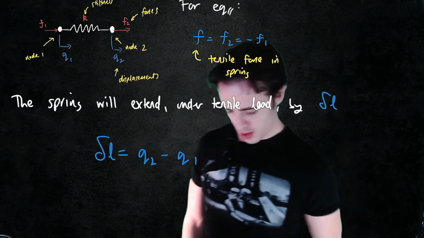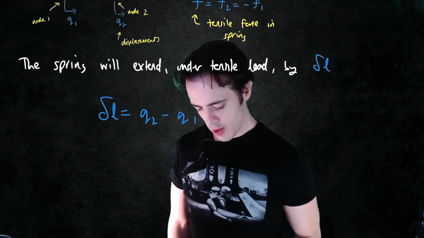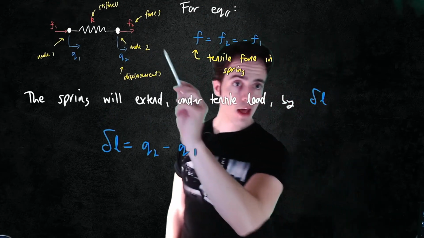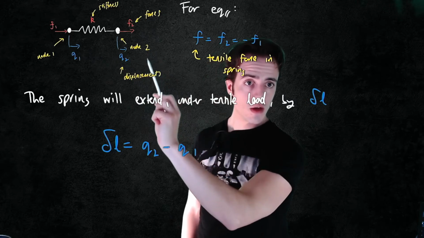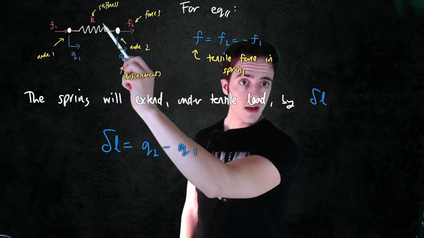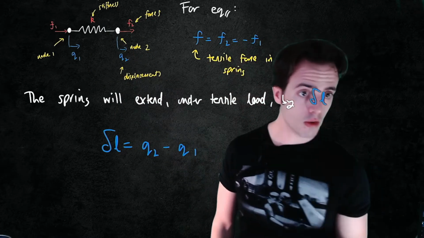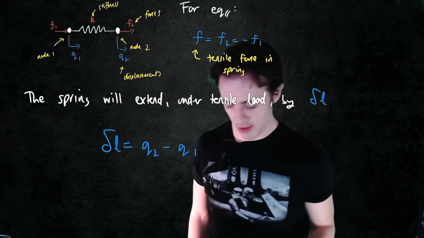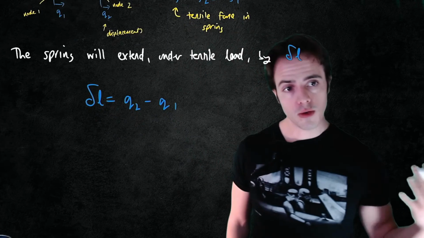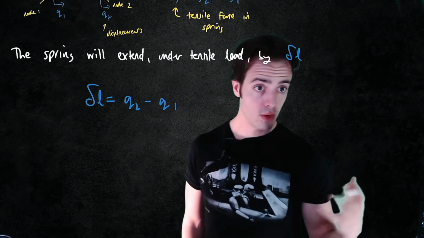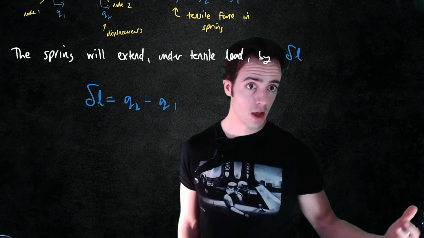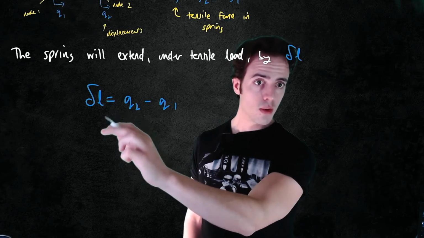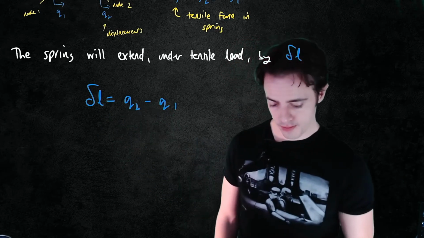Now we can use some things we already know to describe the relationship between the applied forces, the displacements, and the spring stiffness. Now we know that Hooke's law applies. We're going to say Hooke's law applies for this spring. We'll say it's a Hookean material. And then we can use the constitutive relationship to come up with a relationship. F is equal to K delta L. Force is equal to stiffness multiplied by displacement.